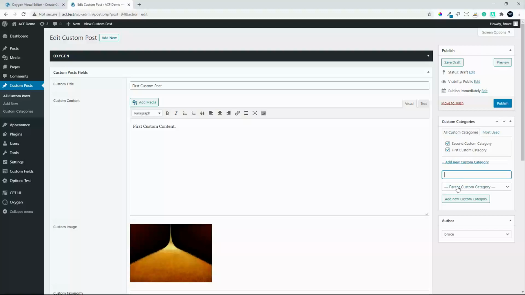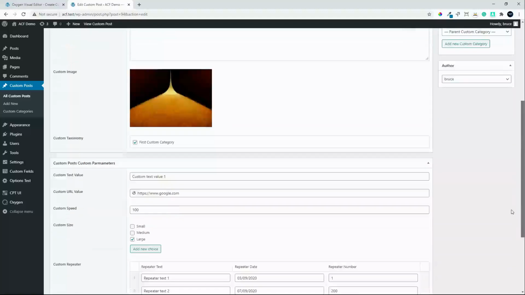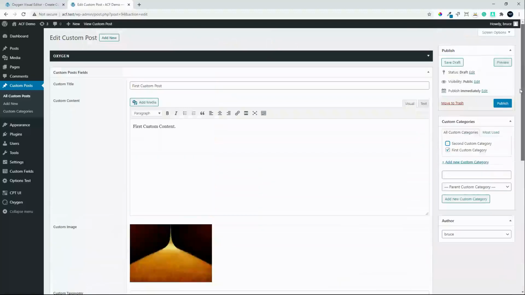And of course I could have added a hierarchy as well. So I'm just going to leave it at that. So the same taxonomy could apply for tags or categories, or if there's anything else that you want to add there. So there we have our first post created. So once we're happy with our edit, we'll save that as a draft still.